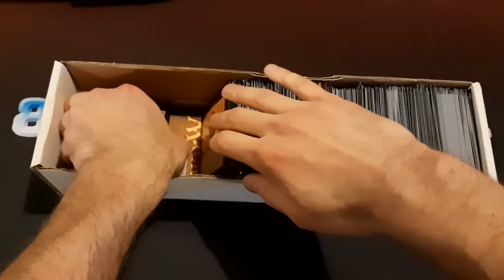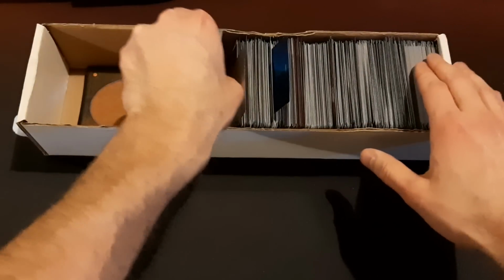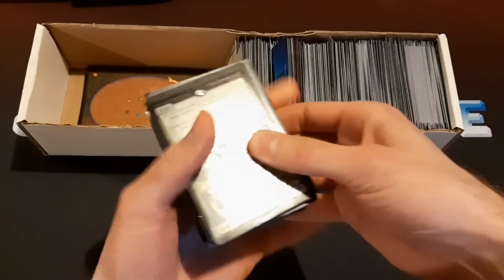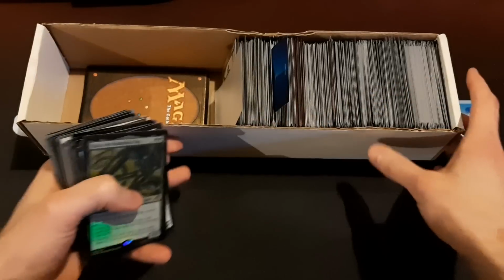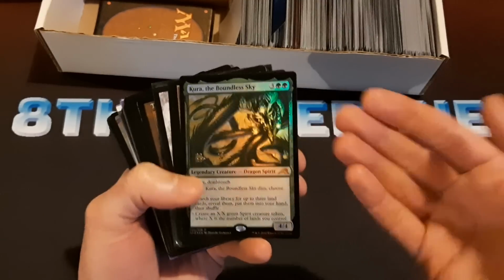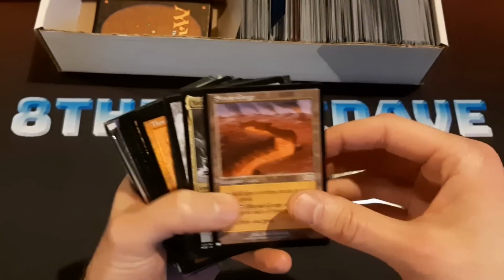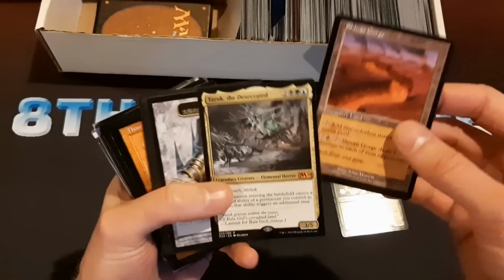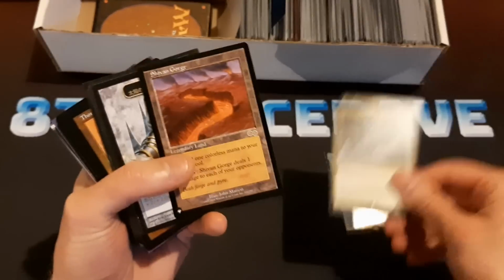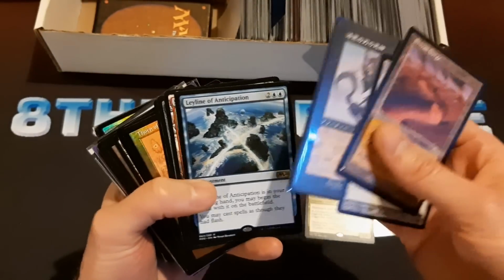This video is obviously going to be sped up, but to look through all of this, it's probably going to take like 4 or 5 hours. There is some decent stuff, like he had some of these rares pictured, things like this. There'll probably be some $5 to $10 cards. Yawgmoth, that's actually upwards of $20.